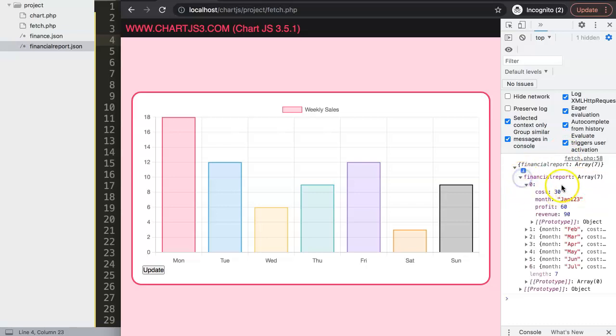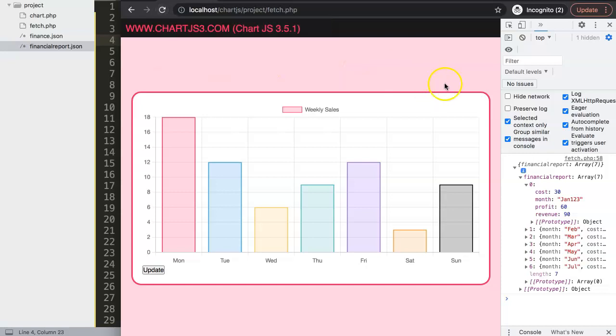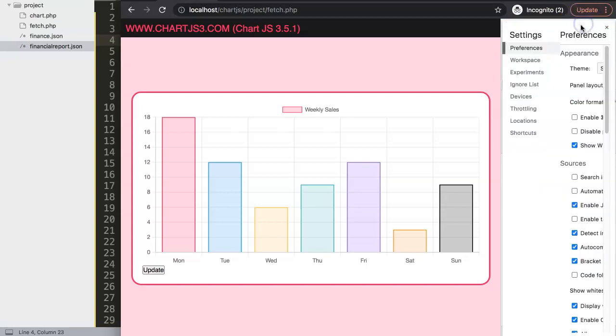Sometimes, even if you do this, it will not work. So if it doesn't work, I'm going to show you a trick, but I only recommend doing this if you don't see the response even if you do a hard reload. I tend to not do this one. I like to do a hard reload myself, because if not, you will lose all of the other data if ever you have something important. But what you can do here is the following. Go to settings. Make sure you open up this console log. Go to settings here.